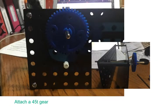All right, so our first build, what I want you to do is attach a 45 tooth gear. By the way, why am I calling it a 45? Because literally, feeling bored one day, just count all these. When you count every one of these little teeth on here, can you guess how many are on here? Yeah, that's right, there's 45 of them. All right, so I need you to build this.